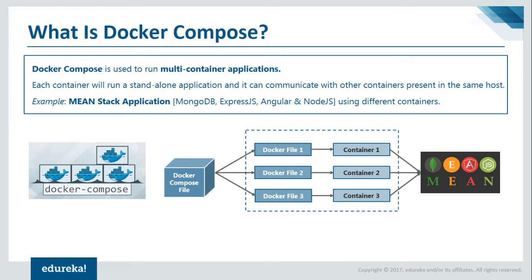And an example that I'm going to show you is that of a MEAN application. You can see that. MEAN here stands for M for MongoDB, E for Express, A for Angular, and N for Node.js. So we have these 4 services, and together they form the MEAN stack application, which is a web service. And I will be hosting these 4 services inside 3 containers. Okay. To explain MEAN in a deeper sense, let me go to the next slide.